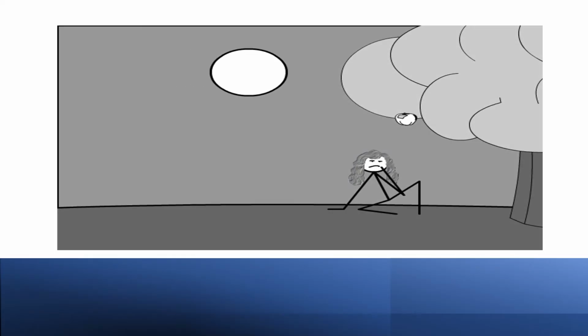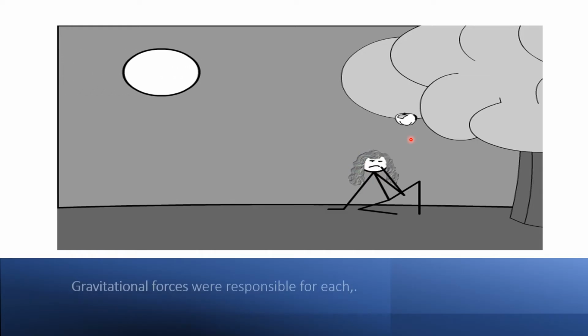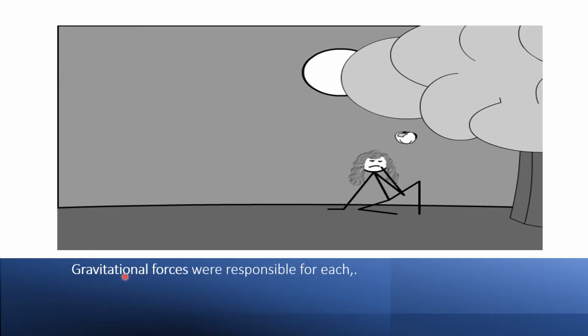Isaac Newton compared the acceleration of the moon to the acceleration of the objects on Earth, just like in this example. So we have here the moon moving in this direction, so to tell that it has acceleration, and also an object on the Earth, and he uses an apple as the object to illustrate the acceleration of the object on Earth. Based on this illustration, Isaac Newton believed that the gravitational forces were responsible for each.